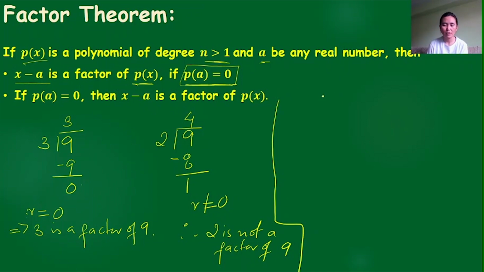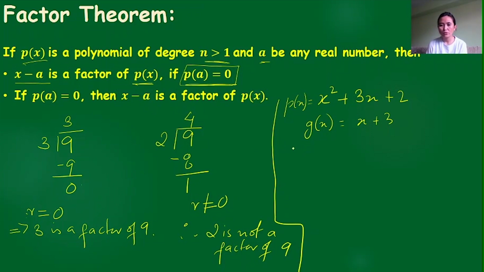So let's take an example. For example, if we have x square plus 3x plus 2. Now this is the given polynomial p of x, and let's take g of x, a divisor, which is equal to x plus 3, for example. Now we don't know whether x plus 3 can divide this polynomial or not. So what we can do is find the remainder with the help of the remainder theorem.